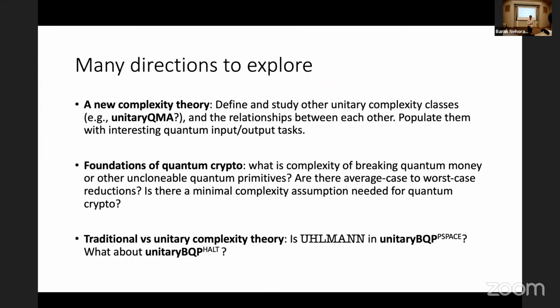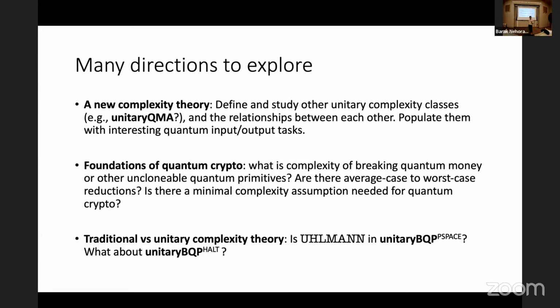I think there are many interesting directions to explore. We have this new complexity theory, and we can start playing around, defining new unitary complexity classes. You can think about whether there is a notion of unitary QMA, which is like the unitary version of NP, and start asking what the relationships are between these different classes, and what sorts of interesting problems are in these different classes.